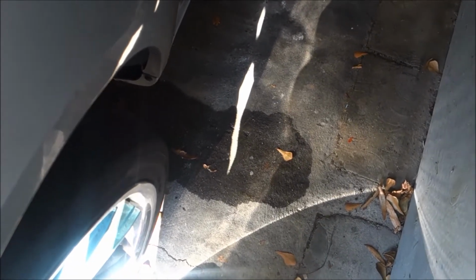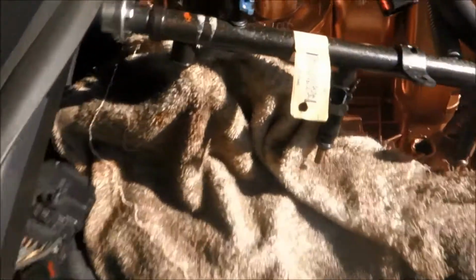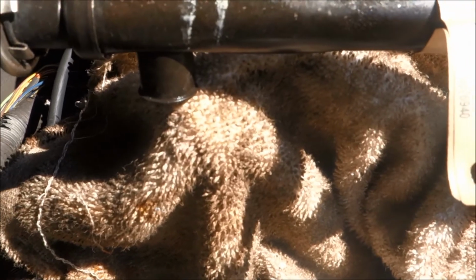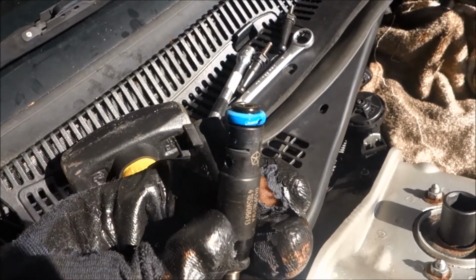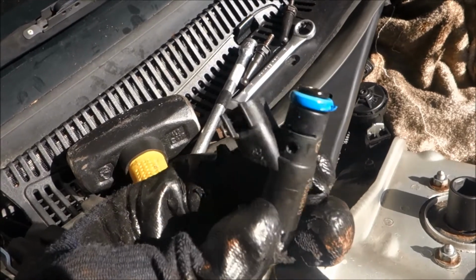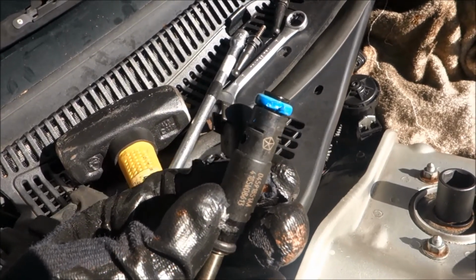That there, my friends, is gas. Why is gas on the floor? Well, this injector here decided to leak all the fuel coming through the fuel rail. For what reason does that look like that? And it didn't look like that before. I have no freaking idea.